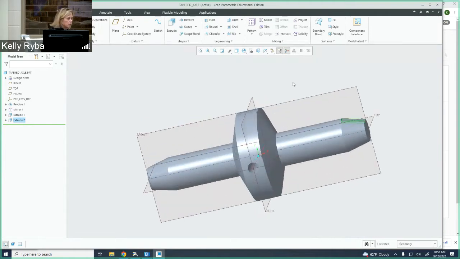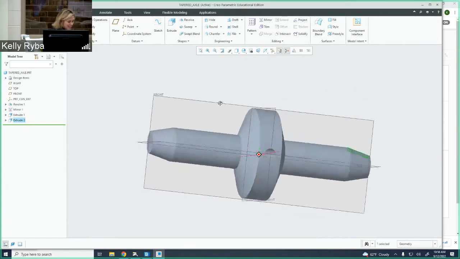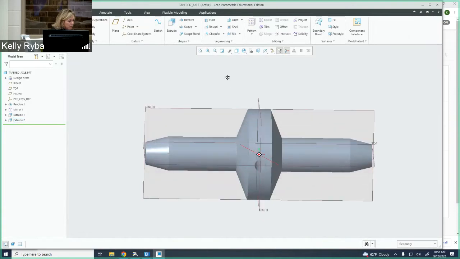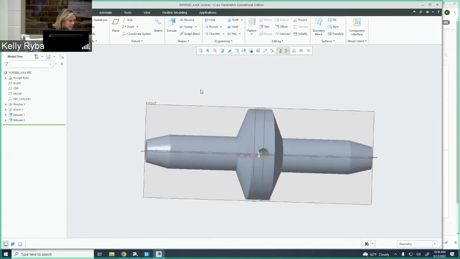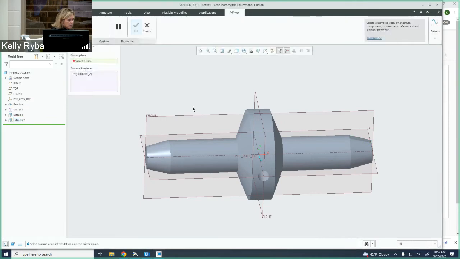Now, we want to put it on the other side. I played around with this earlier. I'm going to see if it works this time. I had no real reason why it wouldn't, but it didn't work for me earlier. I'm going to try to mirror that extrude that I just did. So what that requires me to do is to highlight that extrude. By highlighting it, this other menu comes up. It's kind of like a shortcut, showing the things that are available to you on this extrude. Notice that mirror pops up in here, so I can do it here as well, or I can go up to the top here. I'm going to click on that, and I'm going to say, okay, I want to mirror that.